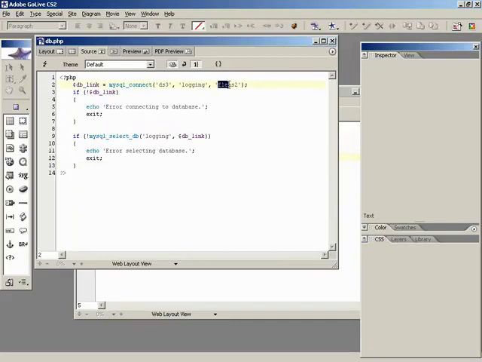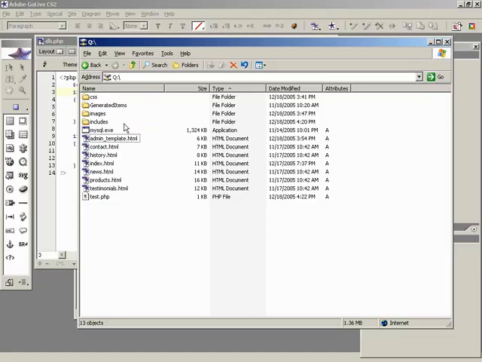Now there is one final thing I'd like to point out, and that is, like we said in the past, the password is stored in plain text in the database script file. Right. If you're in charge of the web server and you have the ability to disallow access to certain folders, then I would make sure that you block off access to the includes folder. Okay. What that would do is make it so that no one can directly access the database script itself. Ah, okay. Now, of course, this may vary depending on what your web host is. Right. But if that is within your power to do, that would be a good idea.